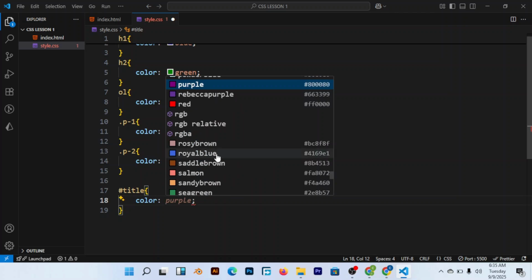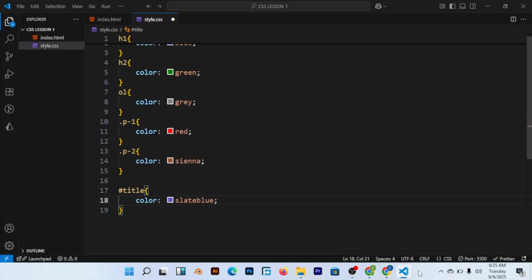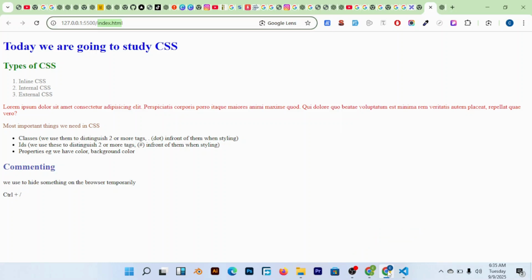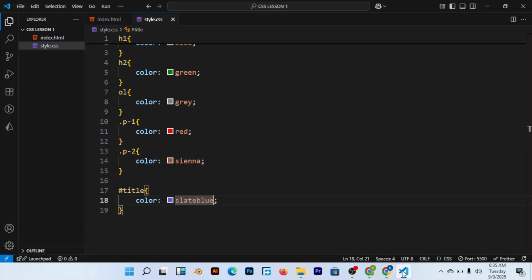What color can I put? I maybe put slate blue. You see, now this one has changed from green, also here it has changed. Now, I've distinguished this one here. So they work the same, but there is something unique about the IDs coming in the future.